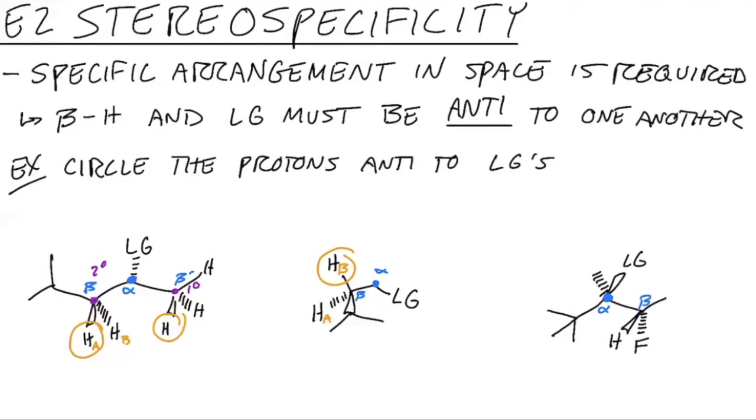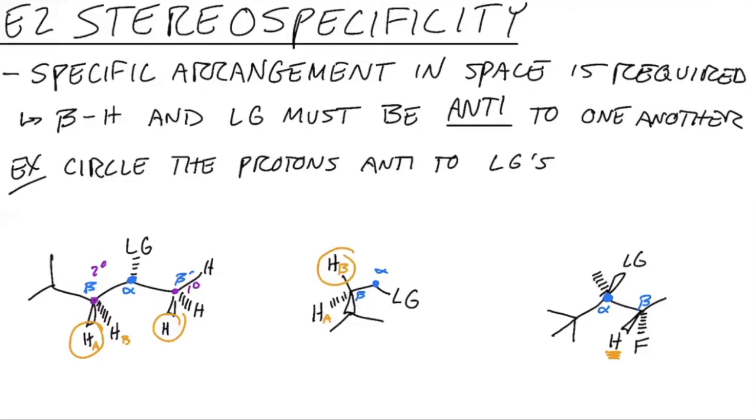So you're thinking, well, I've already ruined the surprise, right? That's the one that you circle. Well, let's look a little more carefully at it, shall we? Our leaving group here is on a wedge, right? That means it's coming out of the screen at you, which means the hydrogen we want needs to be 180 degrees away, pointing away from you behind the screen. But we don't have that here. If we look at this hydrogen, it is also a wedge. That means both of them are pointing out at us. So the angle between them, you don't need to know this, but it's probably only 60 degrees apart and not 180 degrees apart. It needs to be a dashed hydrogen, but we don't have that.